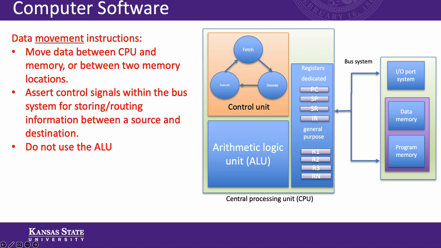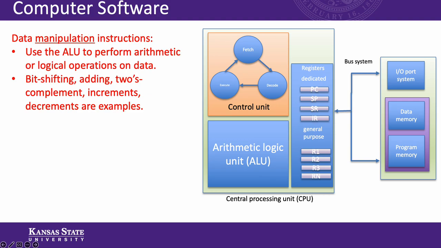So now we might wonder, what type of instructions exist? Well, regardless of the computer, every instruction falls into one of three categories. The first category is data movement. A data movement instruction refers to movement of data back and forth between CPU registers and memory, or between two memory locations as well as the ports. The key here is that when data are moved into the CPU, it's to the registers. The control unit and the ALU don't store information, just the registers store.